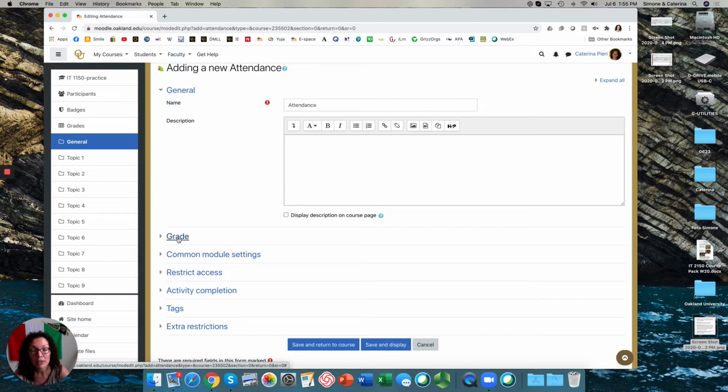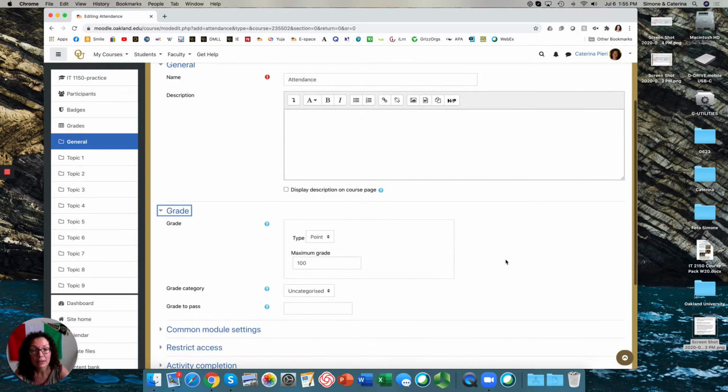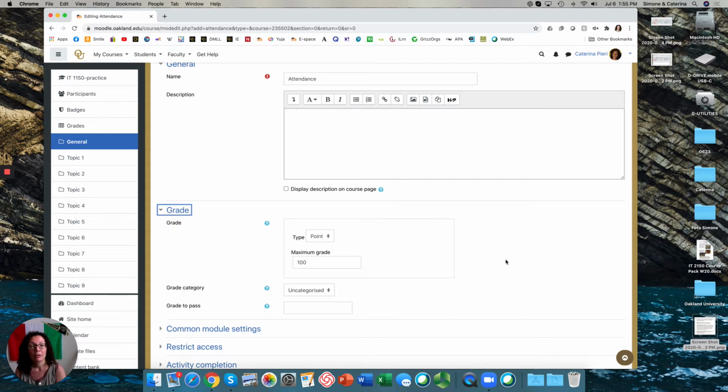But you see that you have grade options. This is important for your gradebook, because especially here, under grade category, you see that you don't have any alternatives in this case, because I haven't created my gradebook yet.